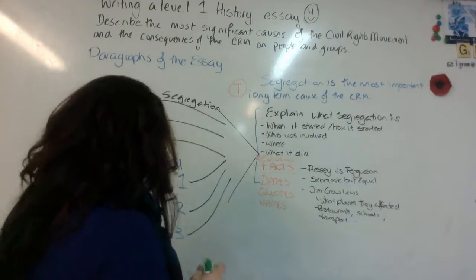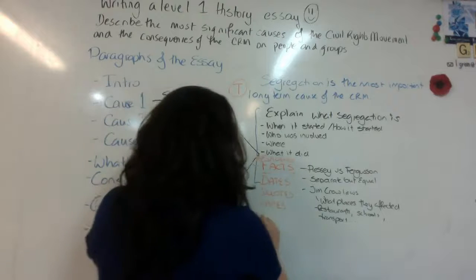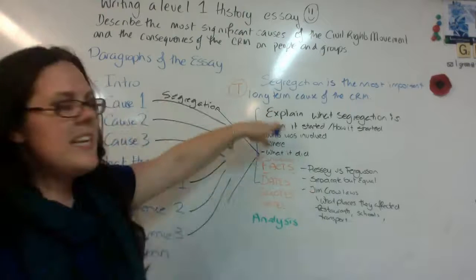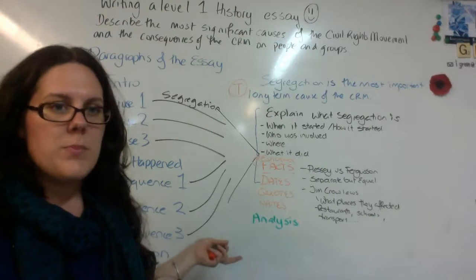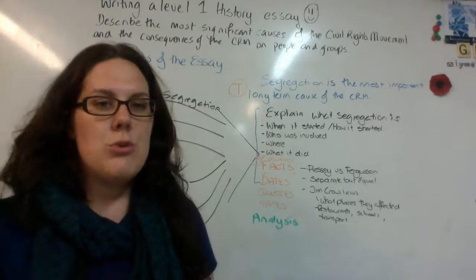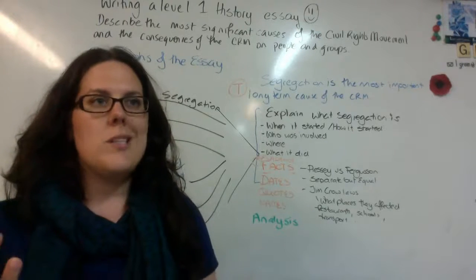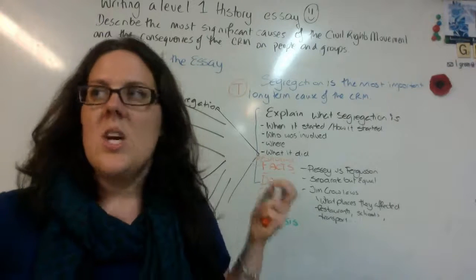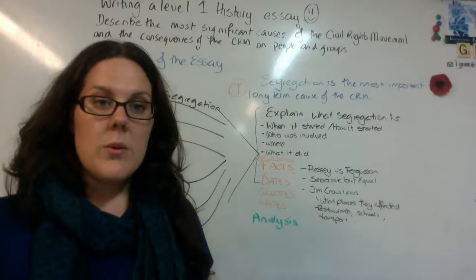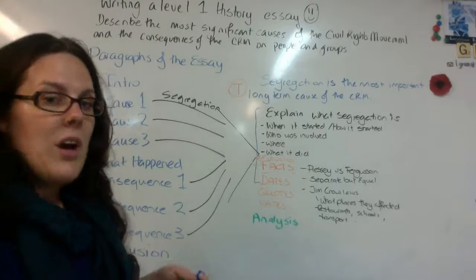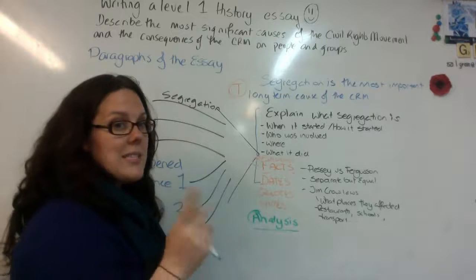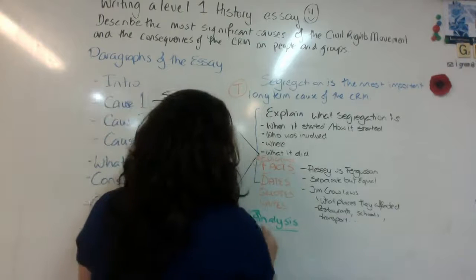Now, this last step is analysis, or sorry, 2 more steps. Second one is analysis. So, the key thing here is tell me how segregation leads to why we have a civil rights movement. Some of the things you might consider is, what did this do to people at the time? What did this do to lead to other causes? What did this do to society? All those kind of questions are what you want to think about when you're going, okay, how am I going to analyze, which is this A, how am I going to show how this led to the civil rights movement? So I might bullet point some ideas.